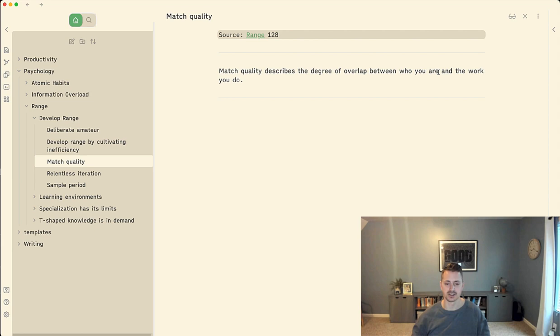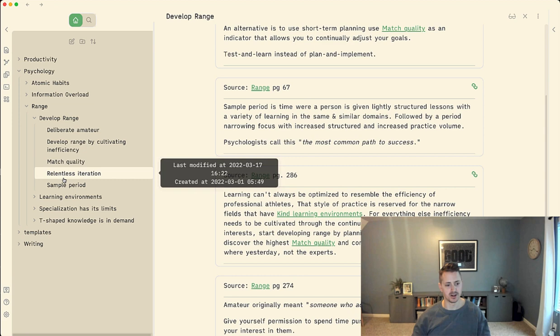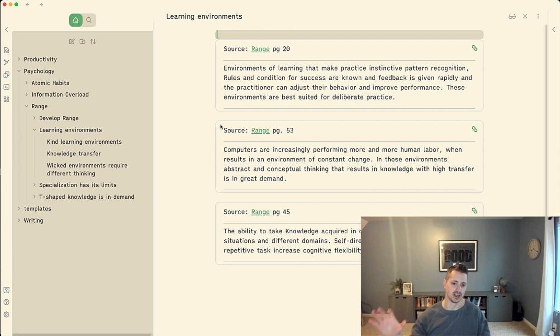And I can kind of scroll through, but then again, I can minimize, develop range, I can expand learning environments, and here's how I have those notes. So I was finally able to figure out how to mirror that experience of being able to lay cards out on a table and move them around. Now, the only downside here is I can't reorganize them and sort them. It's just a linear top-down approach. Maybe there'll be some features in Obsidian later that allow you to move these elements around.